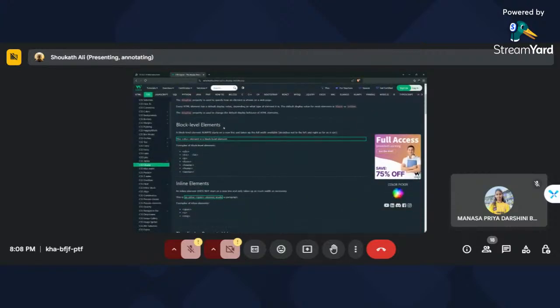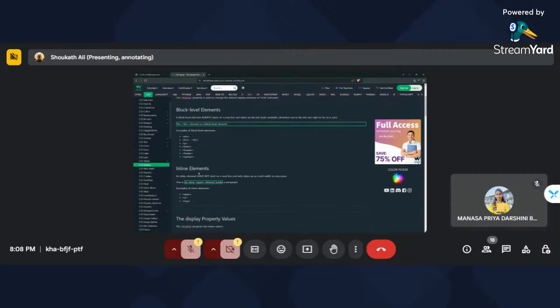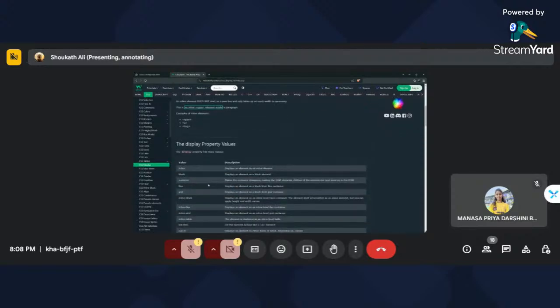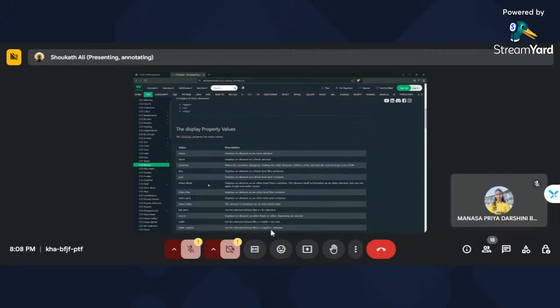Now, if you remember, we know about block elements and inline elements, right? Block element means it is a greedy element. It will take up all the space. And inline element means it is a normal element which won't take up all the space that is available. It will only take how much space it needs, right?